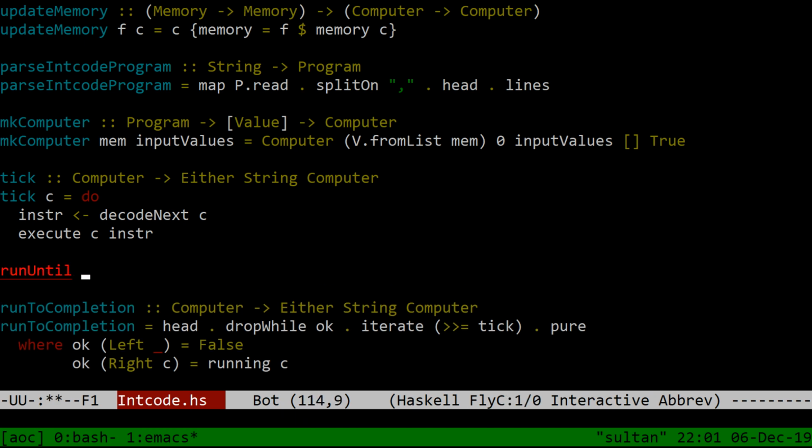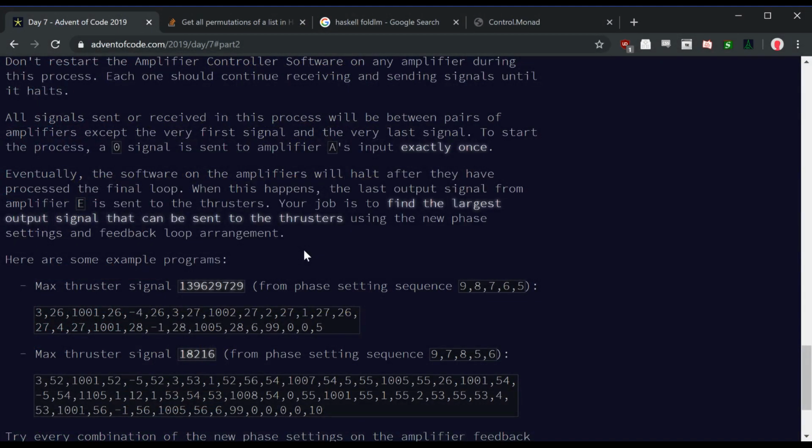Run until condition. Eventually it will halt. The last output signal is sent to the thrusters. Oh, this is a little tricky, isn't it? When the final program halts, we don't know where to send the output signal.